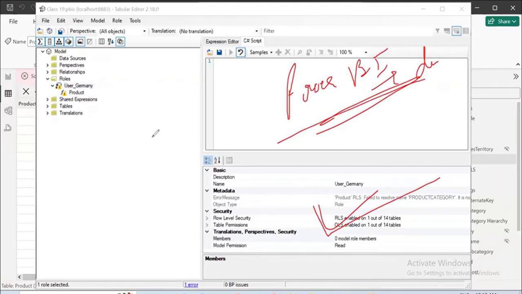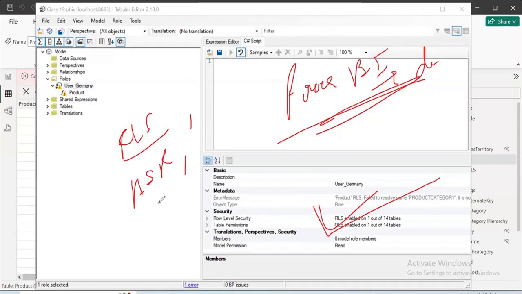If I talk about row level security, there you can simply select in the Power BI service on the basis of which column you want to do the filtering. Okay, RLS is available in Power BI service. Then we have auto scheduled refresh. Then we have what else?